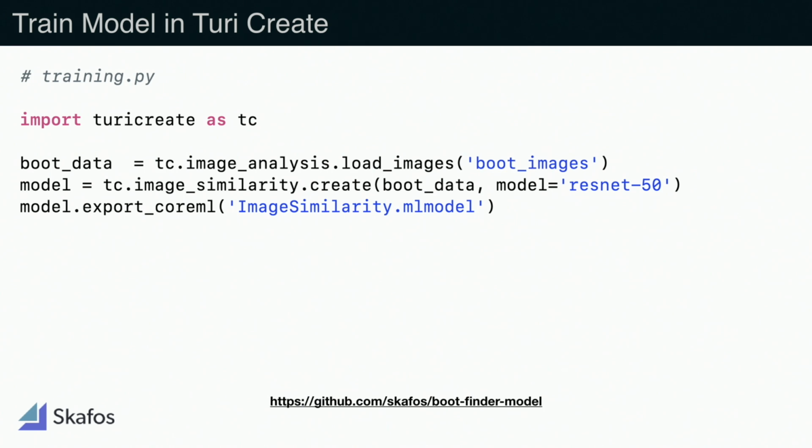In the case of Boot Finder, at the bottom you'll see our GitHub repository where you can go ahead and download a larger chunk, or the whole portion of this code. But the salient point that I wanted to call out here, which flies somewhat in the face of our good colleagues' Swift for TensorFlow talk yesterday, is that the whole portion of data ingestion and model creation is 2 lines of code. They're up top right there. That's it, right? And that's why I say if you want to POC or prototype this stuff, organizing your data is probably more important than knowing all of the intricacies of what exactly is happening within that ML model. They've abstracted it to a task.